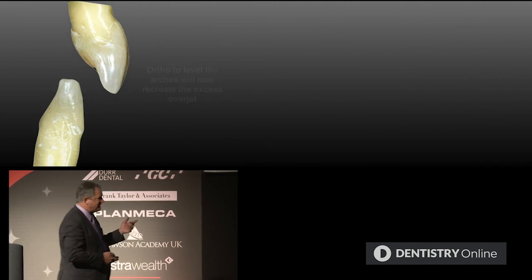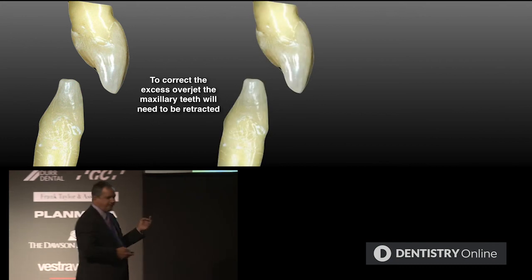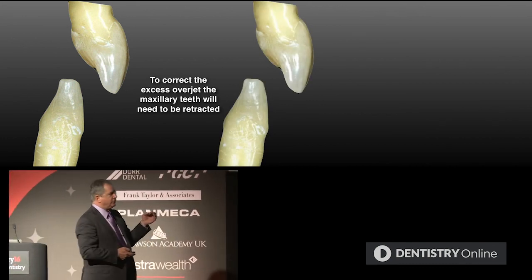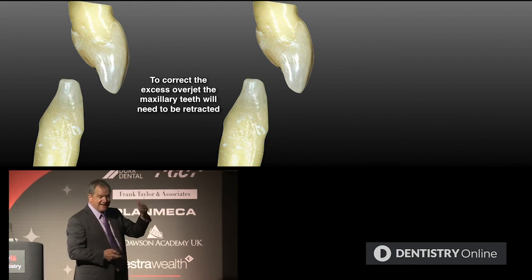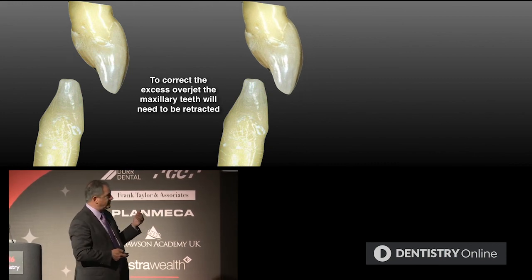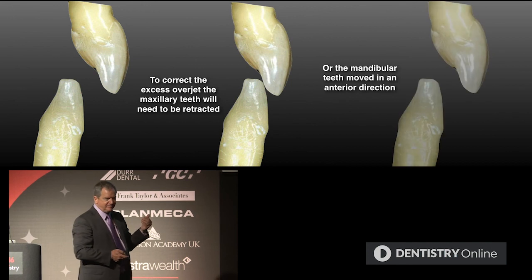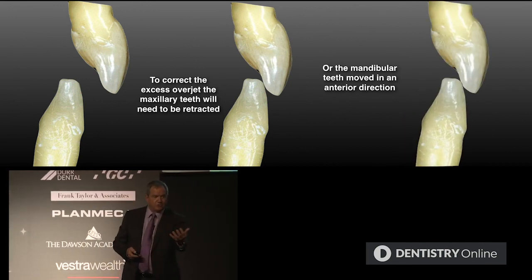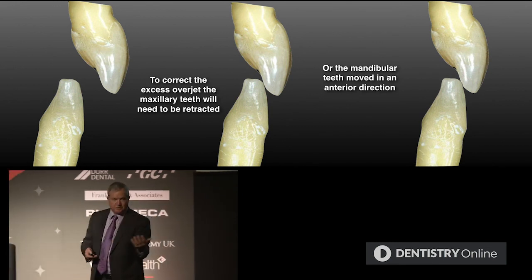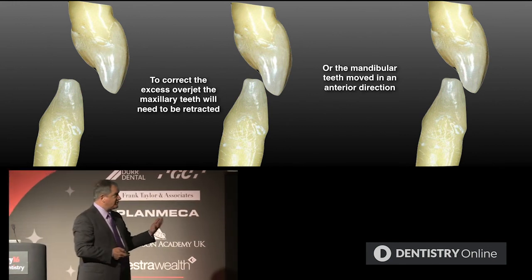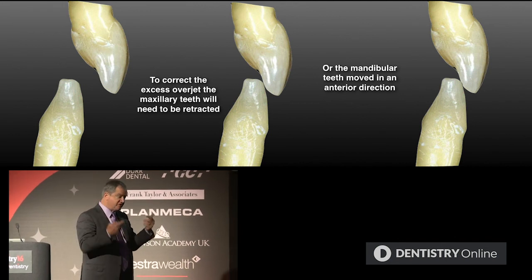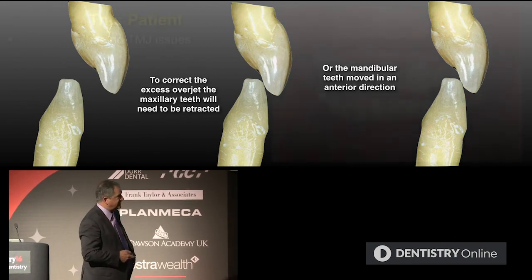So the challenge in these cases is quite simple. If you send her for orthodontics, the orthodontist is either going to have to decide to take something out on the top and pull the uppers back, or they're going to have to do something to allow them to move the lower forward, which is very doable. The retraction's probably not what we want to do. We probably don't want to take upper teeth out because her problem is she's missing some lower teeth.